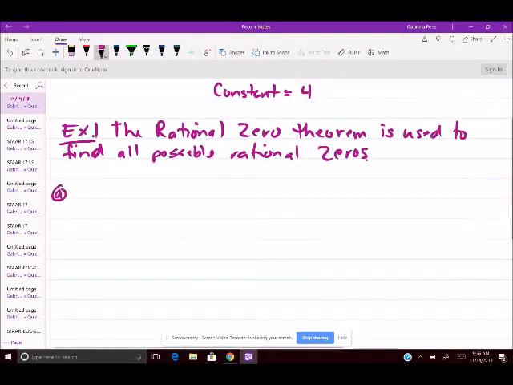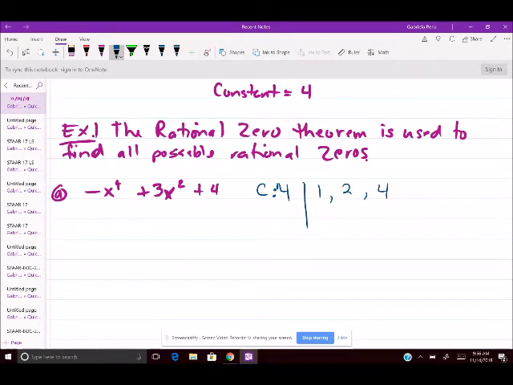So in the first problem, we're going to use the same example that they gave you right there on top. I'm going to look at this. And I have to know who my leading coefficient and who my constant is. So I'm going to make a little table here that says C. And you tell me my C is who? 4. Now can you tell me how can I get a 4? 1 times 4 or 2 times 2. So it could be a 1, a 2, or a 4. Those are the numbers that if I multiply them together will give me a 4.